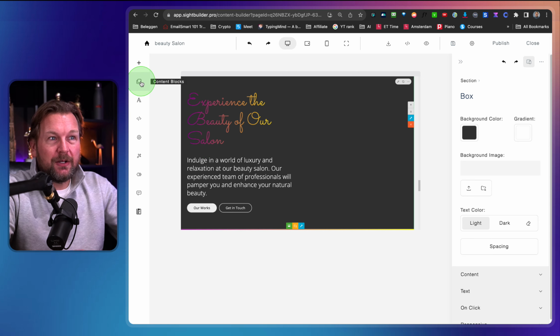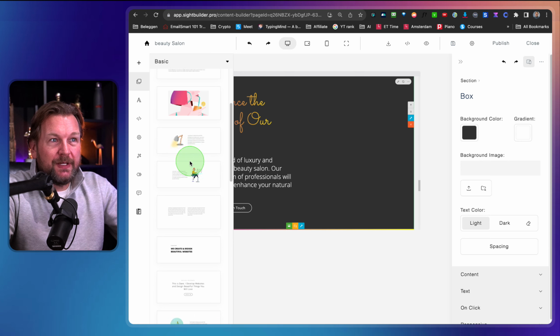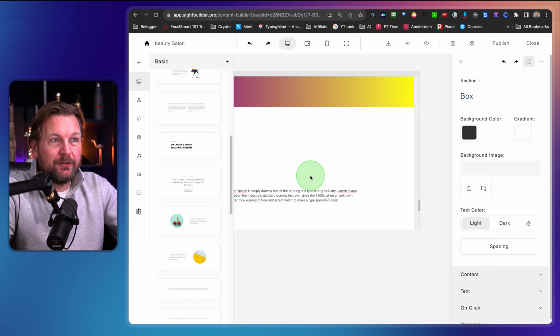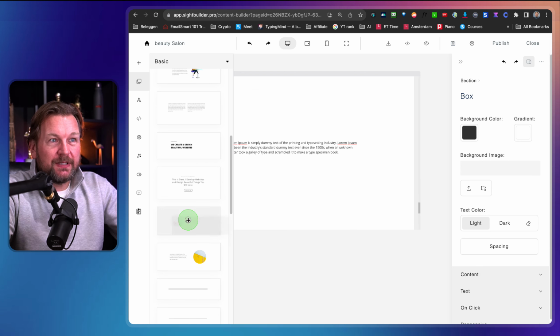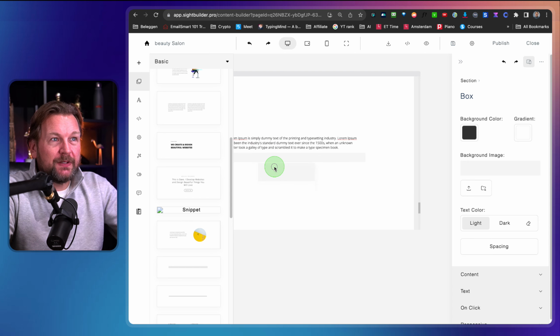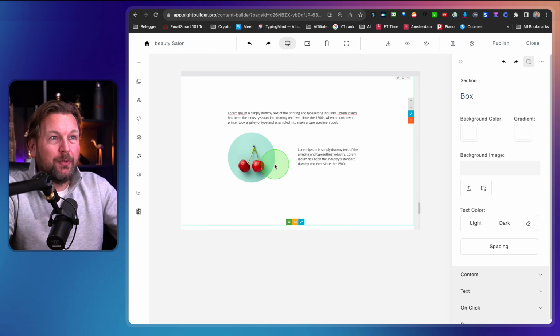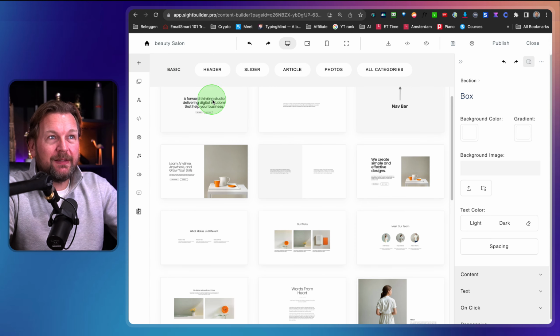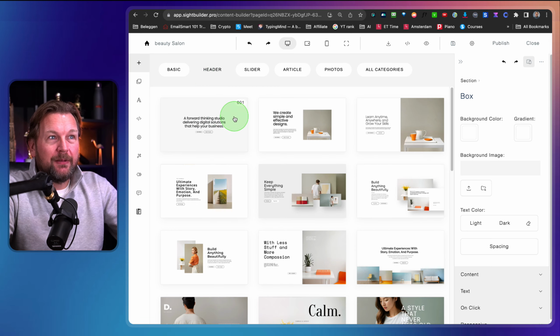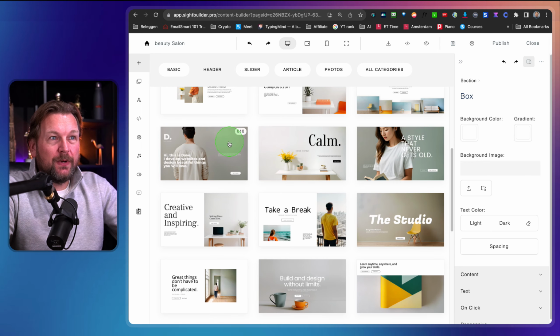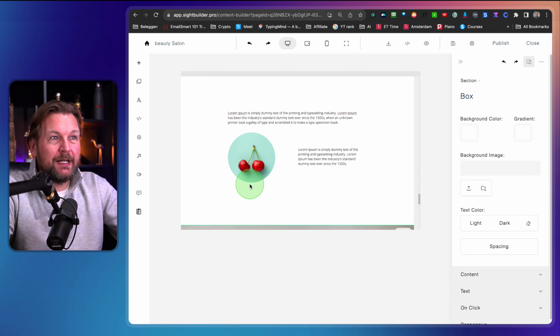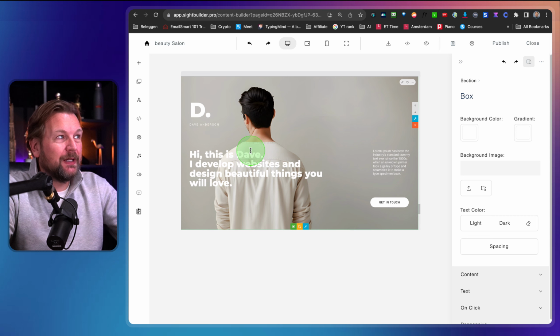Content blocks. So content blocks is simply all of these blocks. So if you want to drag and drop these, let's say you want to do a testimonial here, you drag and drop this at the area where you would like to have it, and boom, it's on your page. So you have whole sections that you can add, like headers here, like this. So you can do full photo headers to your page. It's really nice when you add headers like this. Look at this, and this will be the header of your website.